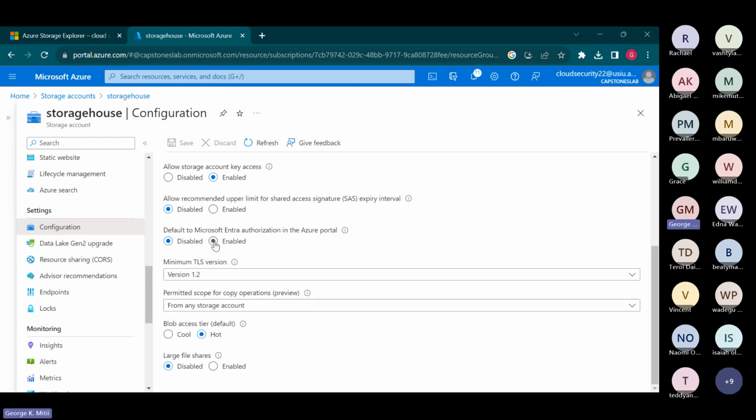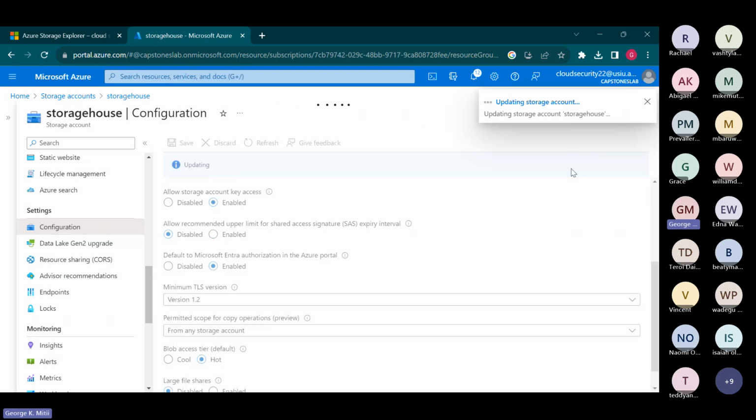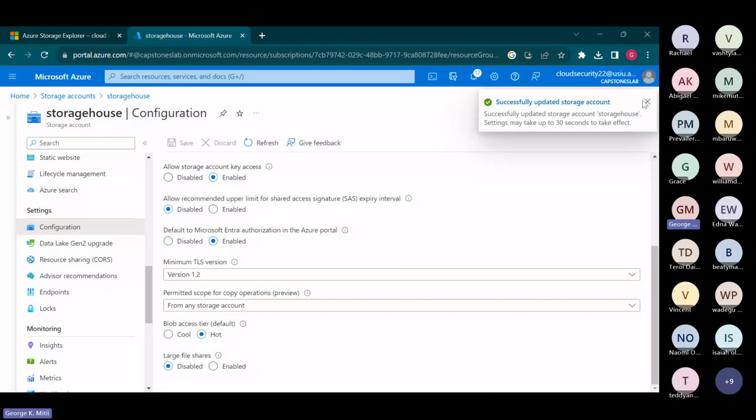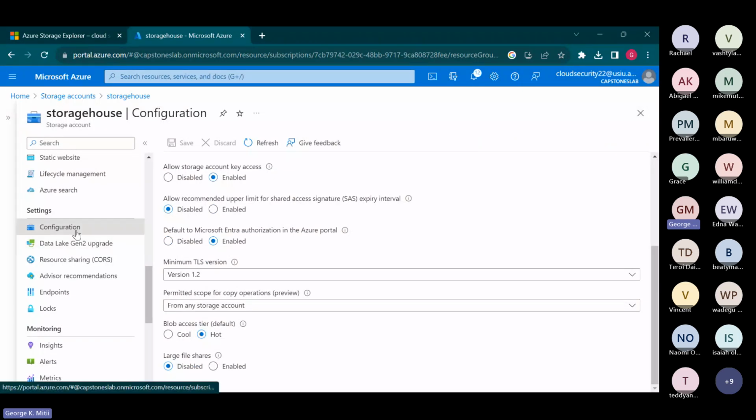So what you just need to do is enable it, and once you enable this, that means even if you previously got the keys to have access to this storage account, because of this option, those keys will be rendered invalid. You won't be able to use them. So I just disabled the use of keys, and let's refresh this.